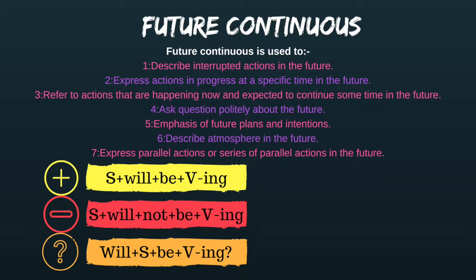Okay, so now the negative form is very simple. It's just like the last one. How do you know that a sentence is negative? You use not. Very simple, very easy, right? Very straightforward. So you have a subject plus will plus not plus be, ending with a verb in ing, right? Then you have your interrogative form. Very easy. It's will plus a subject plus be plus verb ing, right? Okay, so that's it for the form.